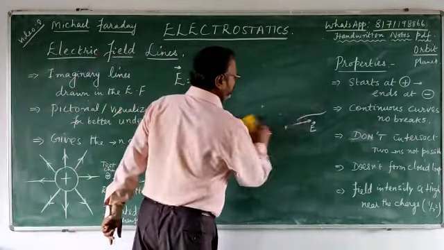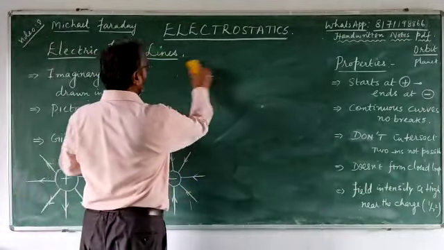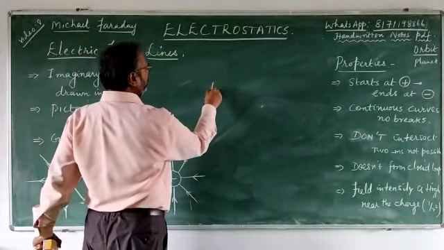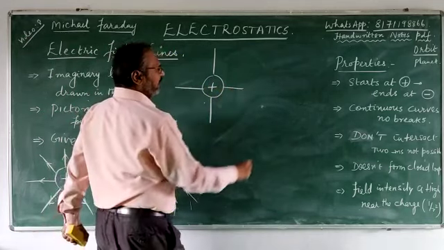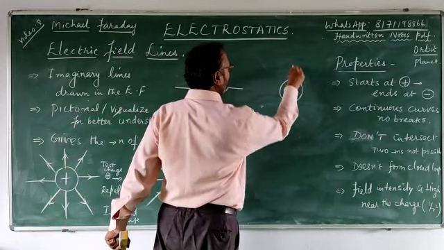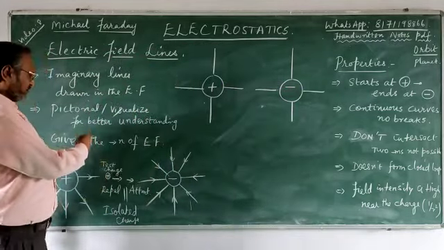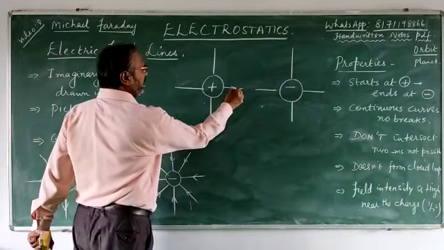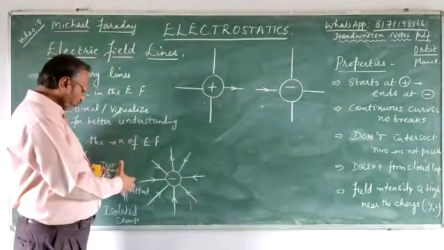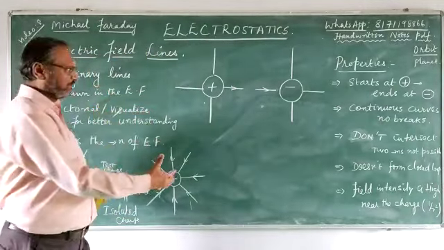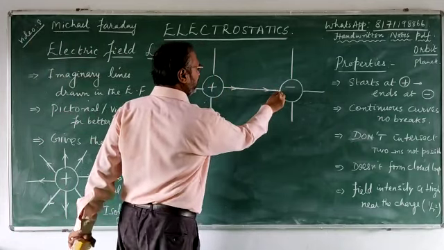Now let us talk about the isolated positive charge. In the case of an isolated positive charge, I am drawing it like this, going outward, and I take an opposite, negative charge and draw it like this, inward. So, when I bring the two isolated charges together, I can complete it like this. The line starts from positive and ends in negative.